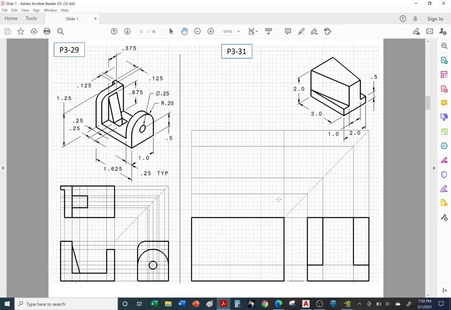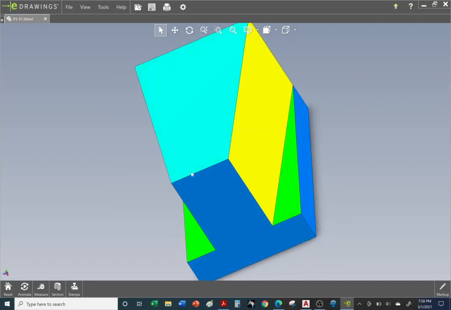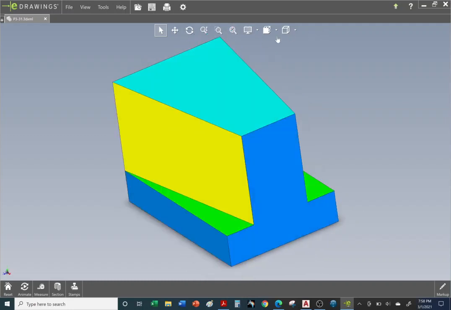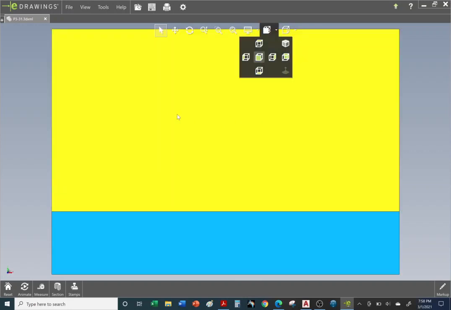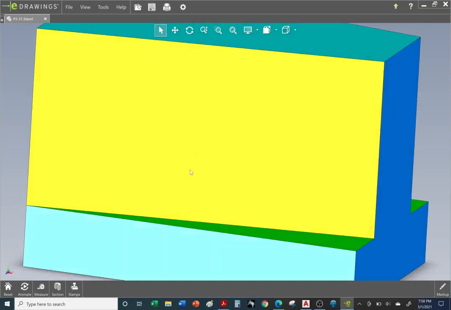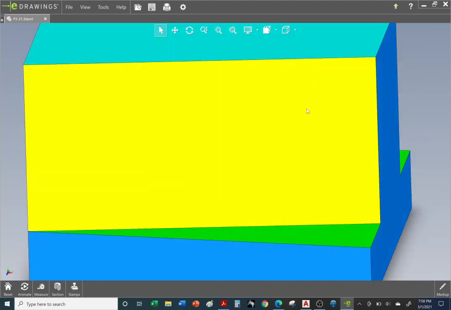Let's take a look at the 3D model. There's the part. Again, the yellow surfaces will throw you off slightly because they're sloping. Let's take a look at the front view. The yellow looks horizontal or planar to our screen. Definitely the bottom one is planar to our screen, but the yellow is actually sloping away from left to right. But the view is actually pretty straightforward for the front.